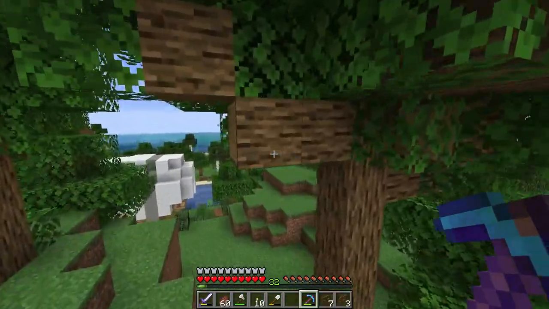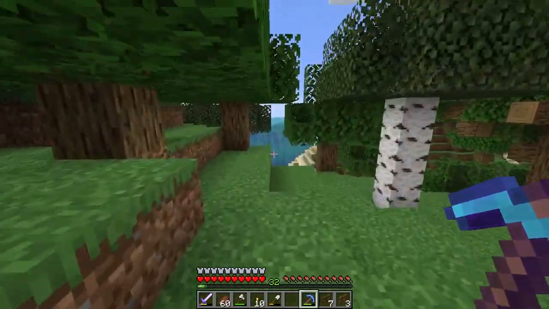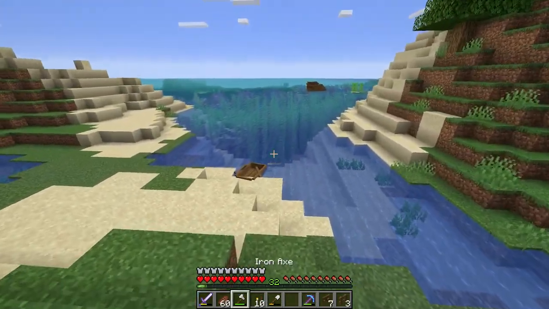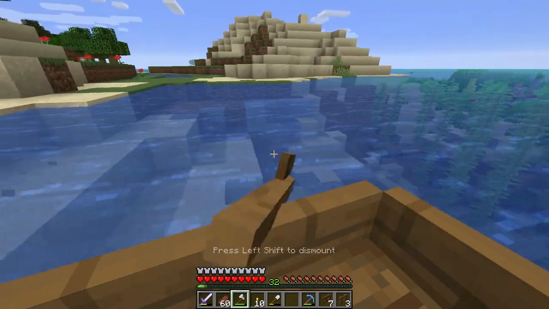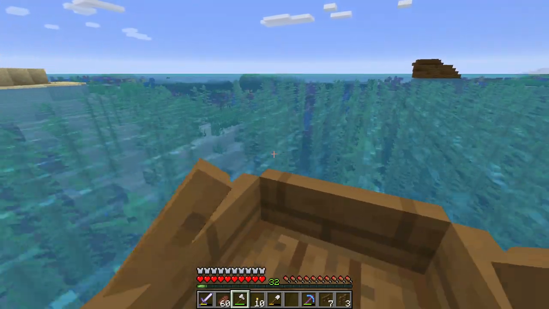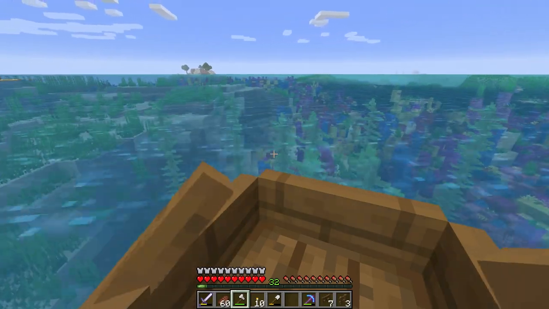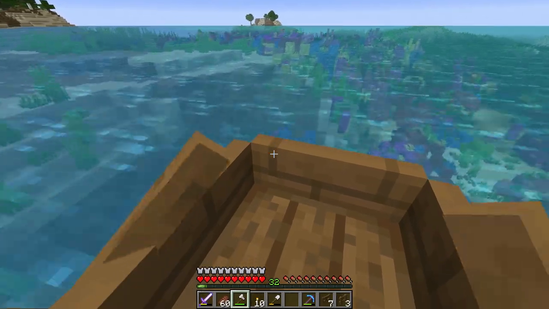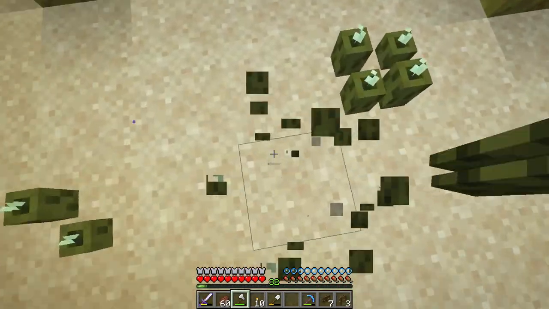Oh. You know what? We might as well do it now. Like instead of waiting. But lime dye. I've seen a lot of you guys telling me, Wattles, you know, you can make lime dye with the sea pickles. And honestly, I completely forgot. It's something that I knew, right? But it's just something that I don't really think about. So let's go ahead and grab our first sea pickles of the world and smelt some up into lime dye and get some green in here as well.